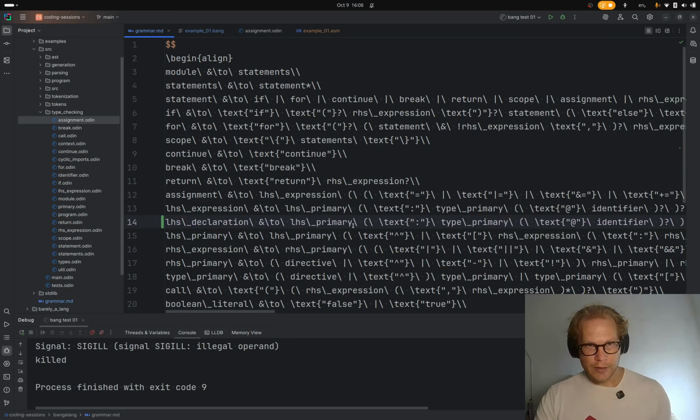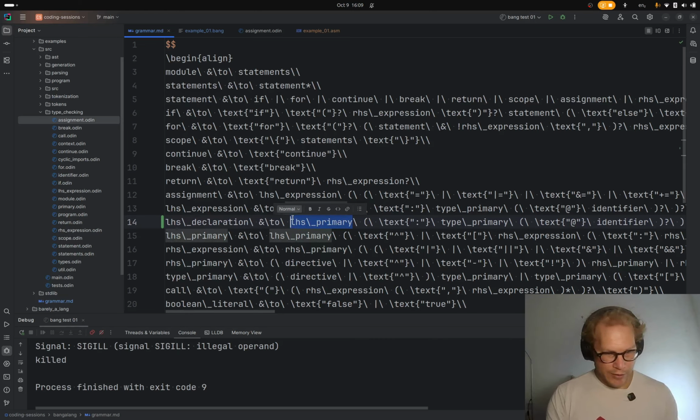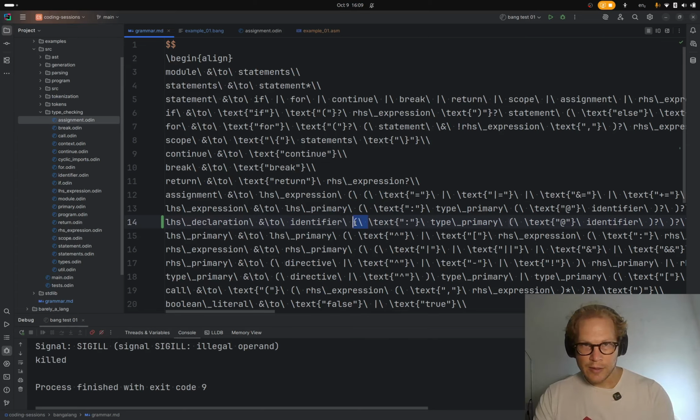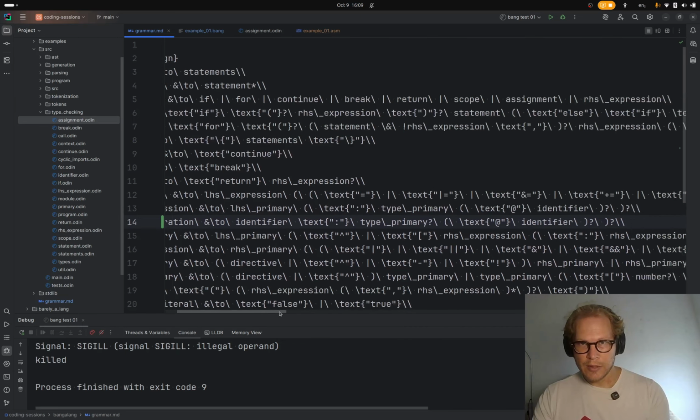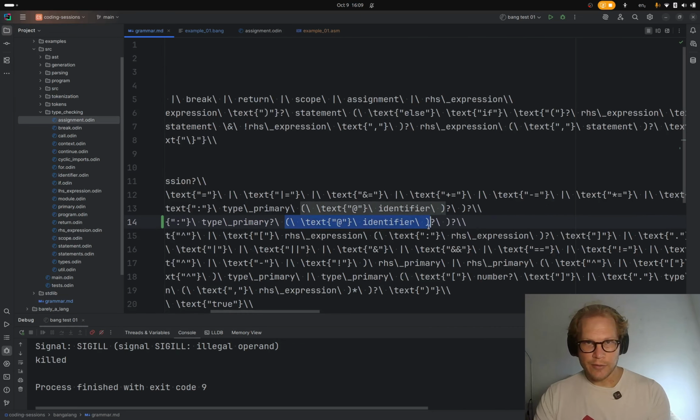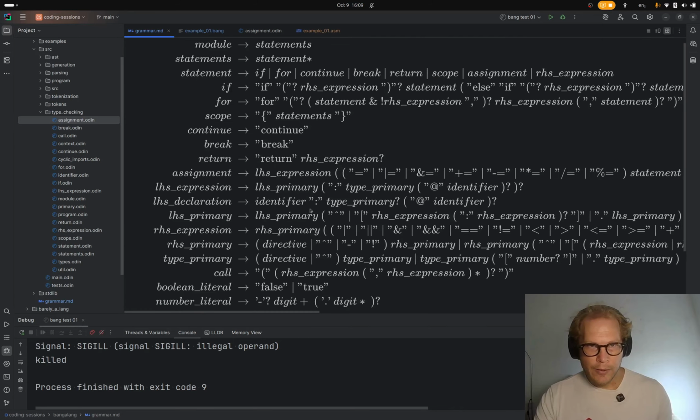And that declaration does not have a primary in it. Actually, it just has an identifier. It has to have a colon. It can optionally have a type, and it can optionally have an allocator. Like that. Let's have a look at that, see if that looks right.